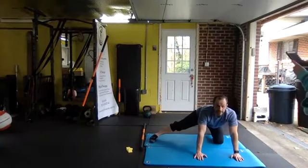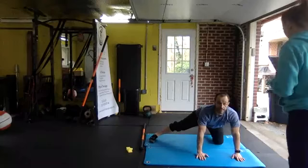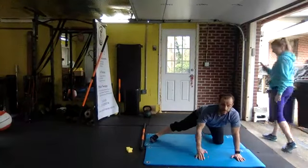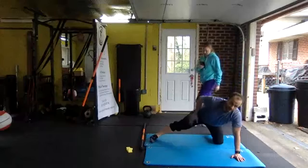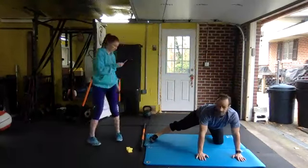I gotta move. So, come on this side so they can see. Alright, so I'm going to go ahead and now that I've opened up my groin, I want to stabilize my glutes. Okay, so I'm going to try to lift that foot up off the ground.